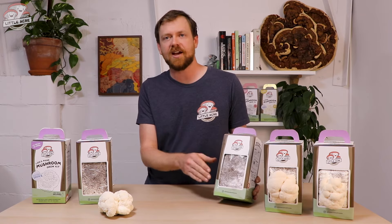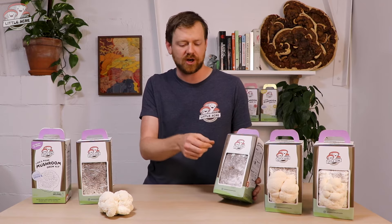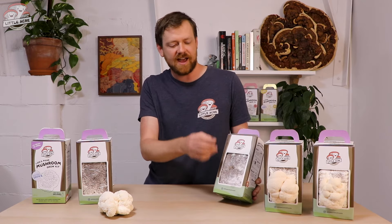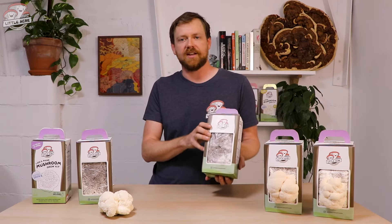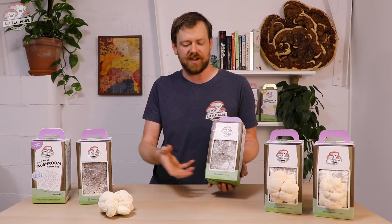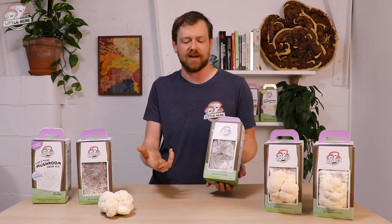Once you've taken a second harvest, you can keep cutting holes into this block until it's exhausted. Flip the kit over again and cut a new hole in a new space on the block to see if you can get another harvest. After probably two to three harvests we'll call this a spent kit, as it will no longer produce mushrooms. You'll feel the kit getting lighter as the moisture from inside the block is being put into the mushrooms. Once that happens, you can pull it out of the box and put the substrate into your compost.